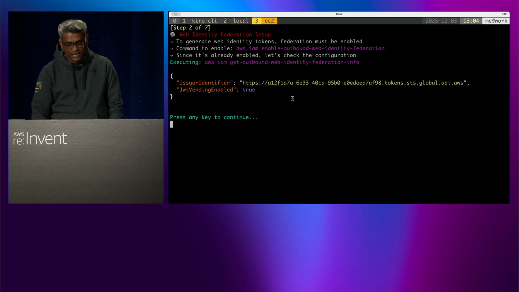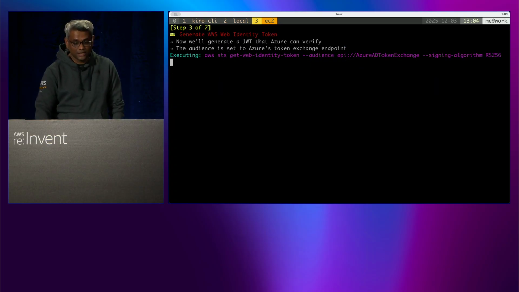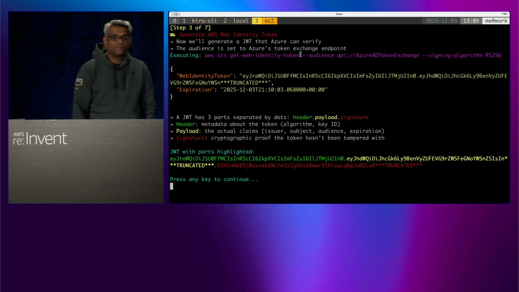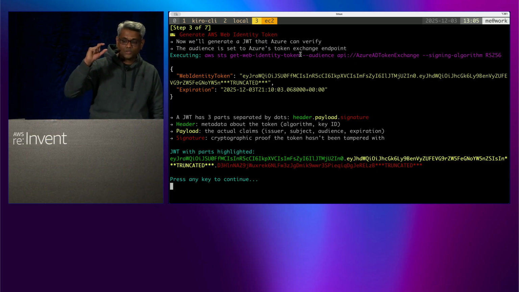And it also says that JWT vending enabled is true. That's exciting. So let's actually go look at what that JWT actually looks like. So I now ran the command AWS STS get web identity token. The response that I got has two elements in it, a web identity token and an expiration timestamp.